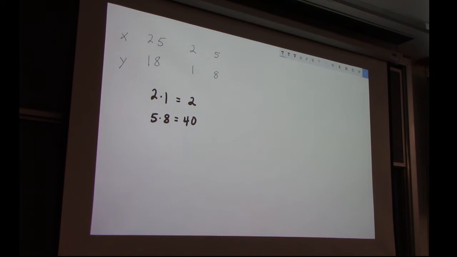What's the other product that we compute? Okay, we add the 2 and the 8, and we add the 1 and the 5, multiply them. So 2 and 8 is 10. 1 plus 5 is 6, so we get 60. If you see me make a mistake, let me know, because I haven't practiced this. Great. So this is our P1, P2, P3. Let me stop there and see if there are any questions about how I got this far.